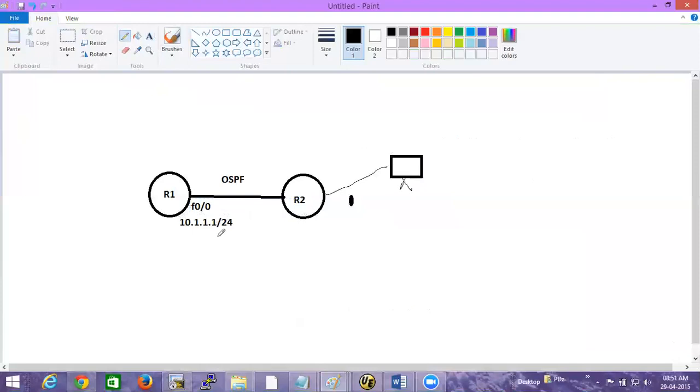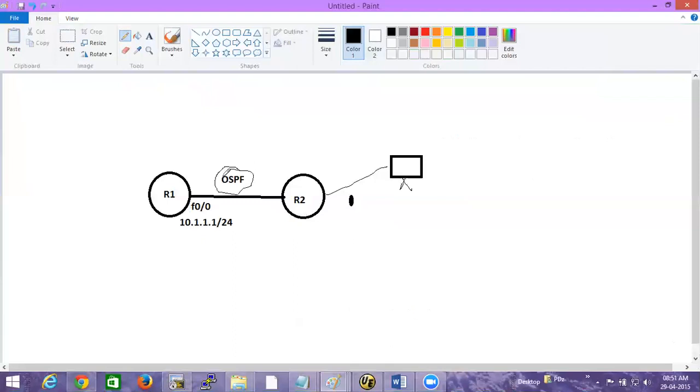I'm trying to telnet or SSH to this IP address, trying to access the device, configure it or troubleshoot it, anything, right? But I will be able to troubleshoot and access the device only if OSPF works fine. If there is some problem with OSPF, then I'll not be able to telnet or SSH the device, because it's directly proportional to what OSPF tells me, right? If there is some problem in OSPF, I cannot manage the device at all, right?